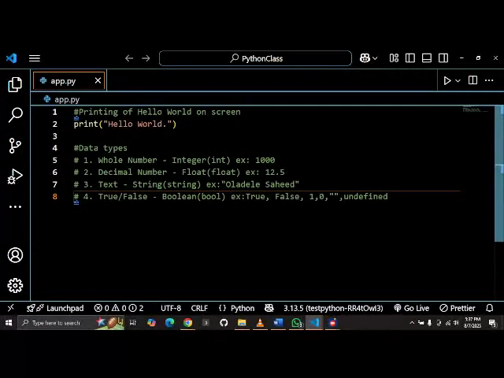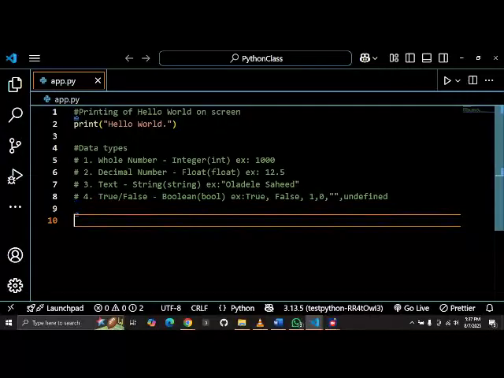Now, if you have data that you will need to work with in your code, you need to keep it somewhere in the computer memory, so that when the program is being run, the computer memory will have kept it somewhere. You just call where it is kept and use it in your program. That concept is the concept of variable. A variable is a storage in computer memory where some information is kept.